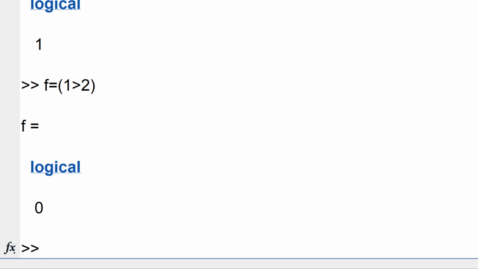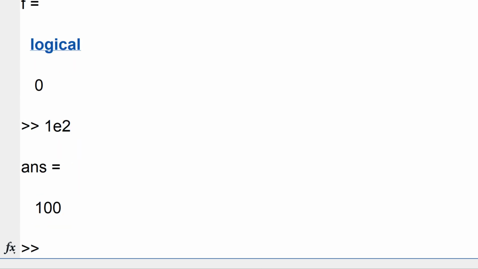So far, we created 5 variables, a to f, except e. We sometimes use e for other purposes, entering format numbers, and etc. For example, 1e2 stands for 100, which is 1 times 10 to the power of 2. To avoid any potential confusion, I do not personally use e for the variable name.